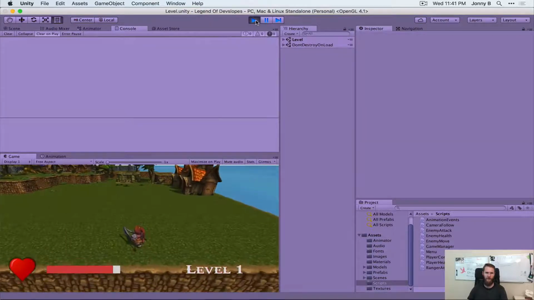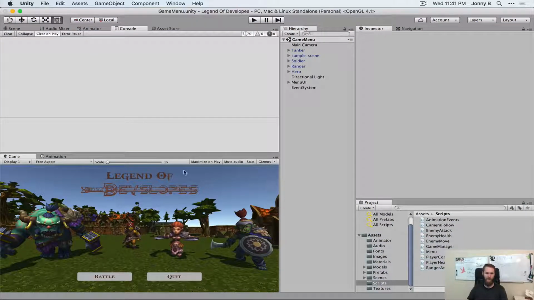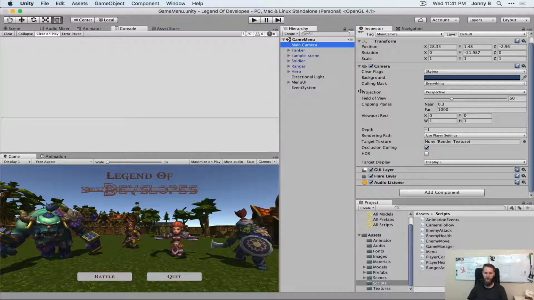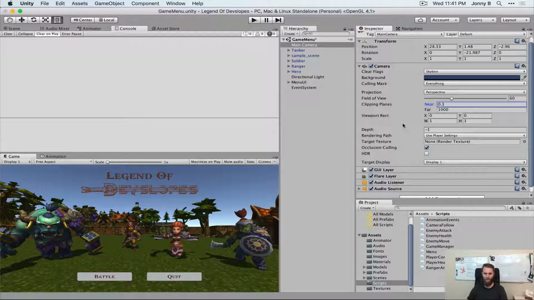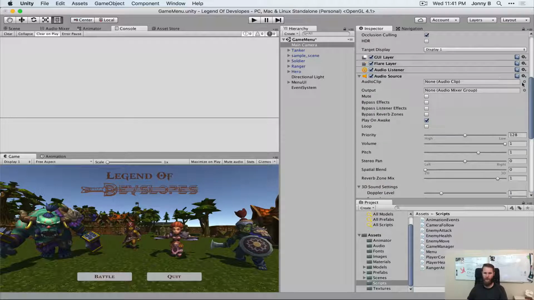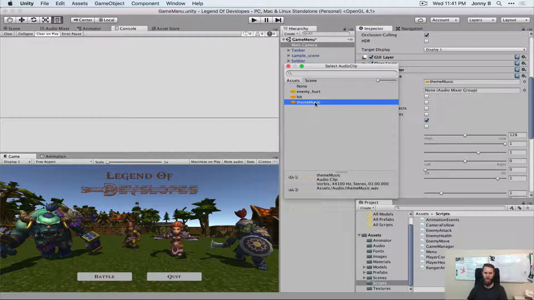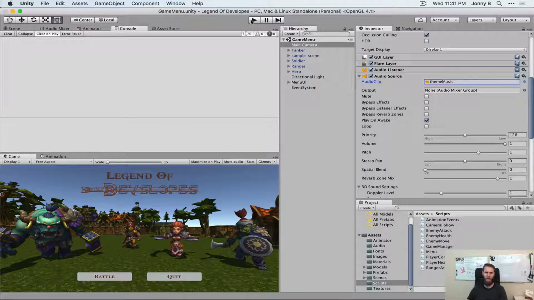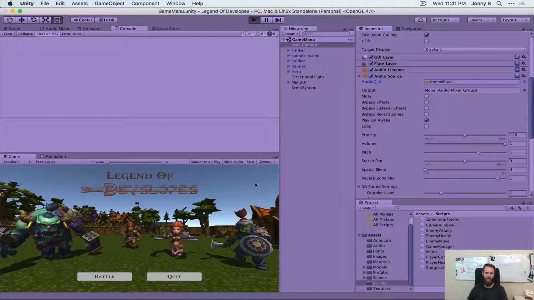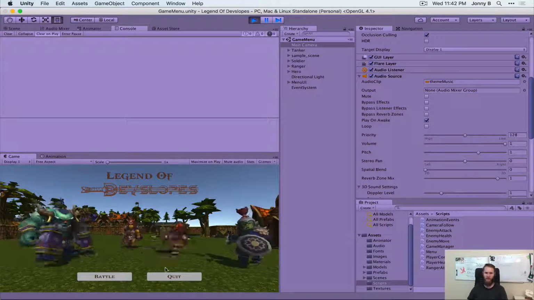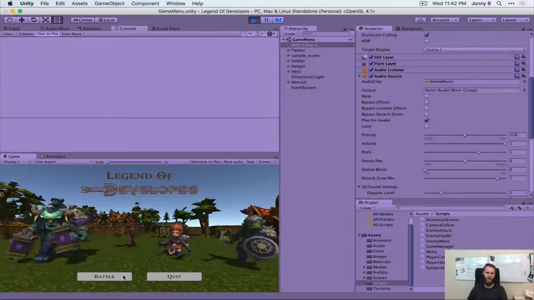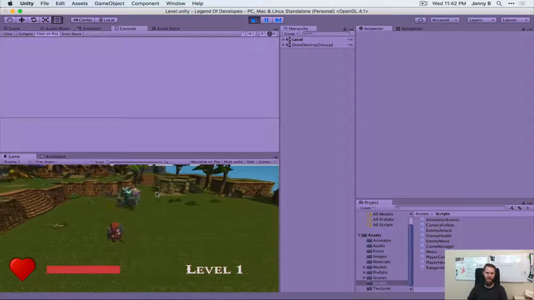It's a little bit quiet in our game menu. So you know what, we're just going to add the same theme music. I'm going to attach an audio source to our main camera. With our main camera selected, I'm going to add component. I'm going to say audio source. Whoops, audio source. And I'm going to open it up. And the audio clip that I'm going to select is the theme music. I'm going to save and run that one more time. All right, so now we got some theme music in our game menu. We can quit. It doesn't do anything right now. We can then go into our battle. And that is pretty snazzy.